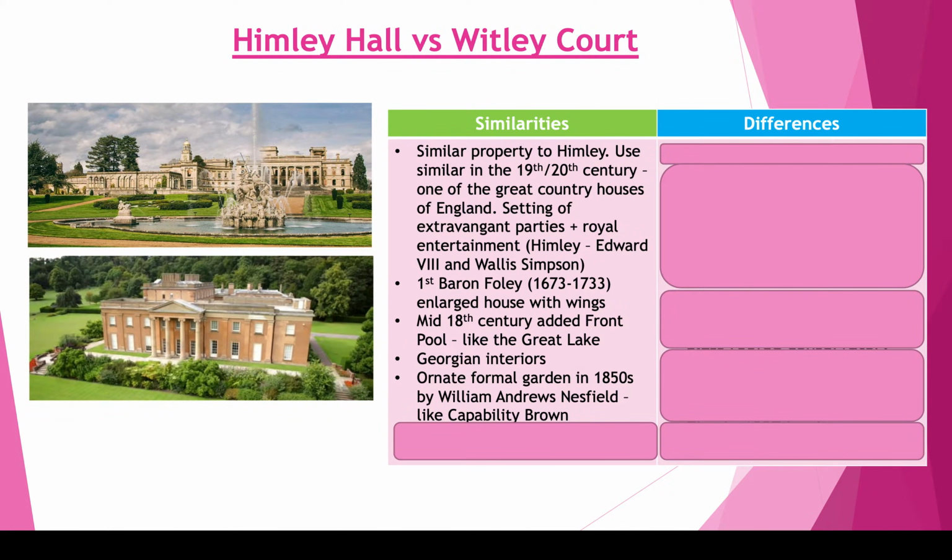So in the 1850s, William Andrew Nesfield is the leading landscape designer of his day. He designed the ornate formal gardens that you can see in the picture at the top in Whitley Court, and that's very much like Lancelot Capability Brown, who transforms the landscape of Himley with his planting of scattered clumps of trees, and of course the Great Lake. Okay, so they both have very similar ornate formal gardens by leading landscape designers. Those landscape designers are different. At Whitley, it's William Andrews Nesfield, and at Himley, it's Capability Brown.